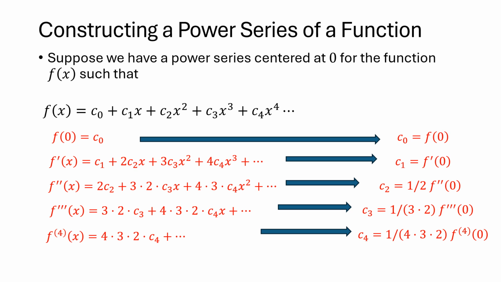So for those of you that want to write more, do some dominant hand energy conservation and just resist the urge to write more if you don't need to. Anyway, this pattern of 1 over n factorial times the nth derivative at 0, this is the general rule for power series, and this is how we can calculate a power series for a function. Now, power series, or this method, was coined by guys named Maclaurin, specifically Colin Maclaurin, and Taylor. Now, I'll be honest, I don't remember what Taylor's first name is, so look it up. Anyway, let's continue.